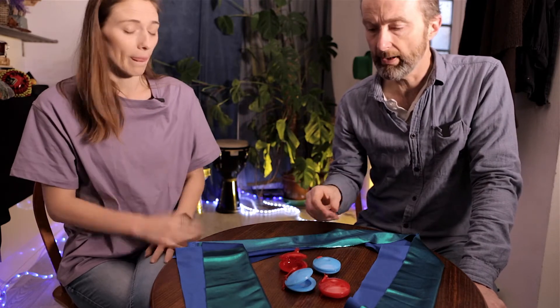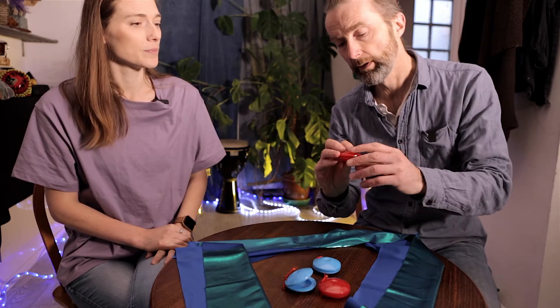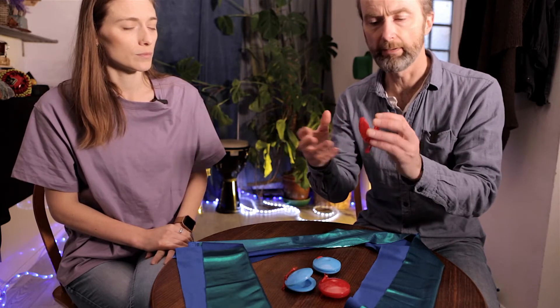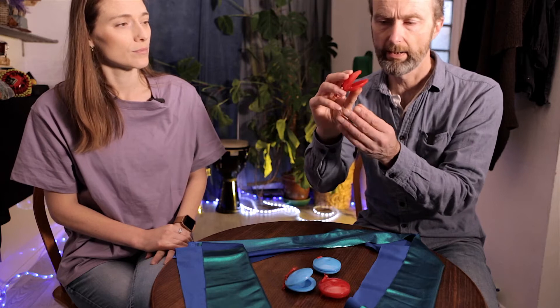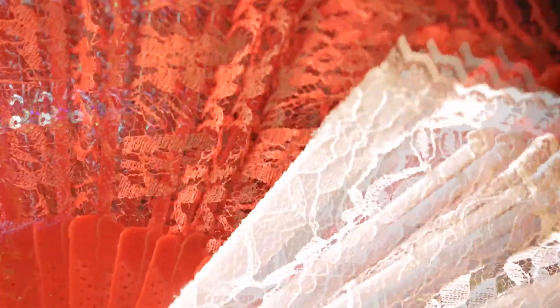Thinking about how you might get there can be part of the play, and I imagine we'll take in the beach as well - spend some time there with water themes. Just a quick word about the castanets themselves: it's really important when planning and preparing that you make sure the castanets are tight, the elastic on them is nice and taut so that they spring open when clicked.